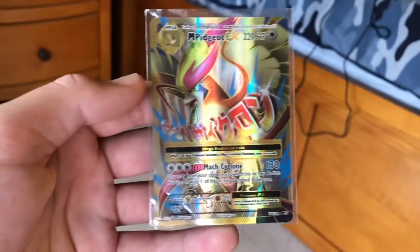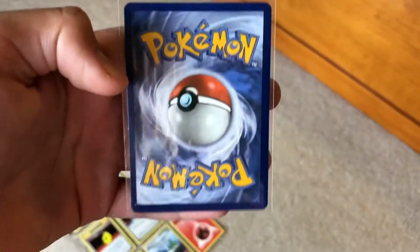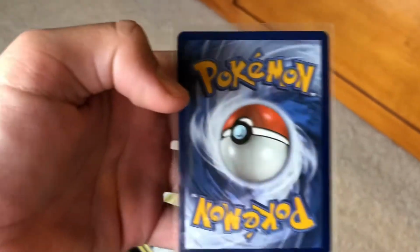I just want to thank you all so much for watching. And here, let's just take one more look at this Mega Pidgeotto EX. Admire its beauty, bro. I'm going to do a prices video later, but look at that, bro. It's even textured, absolutely no whitening. Centering's decent. That is just a beautiful card.